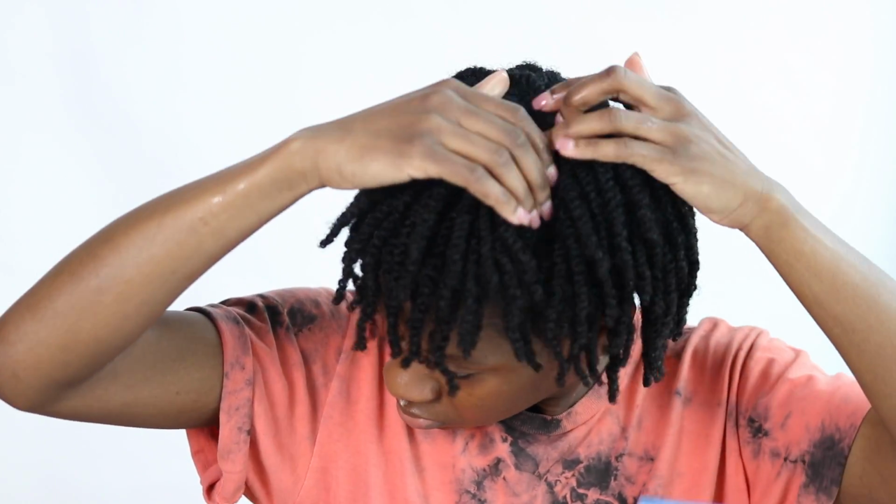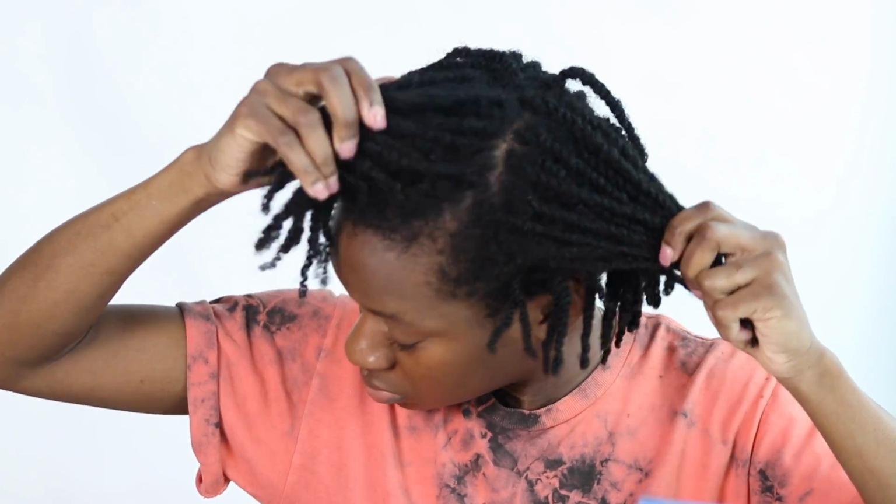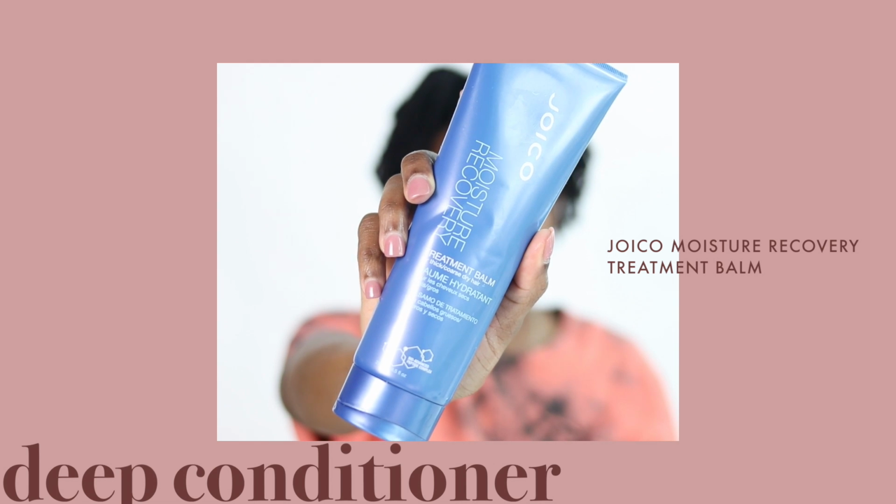So after that, I rinse out my shampoo, and this is what my hair is looking like. So you can see my scalp is super clean, no dandruff, no impurities, no nasty stuff. And now it is time to deep condition.